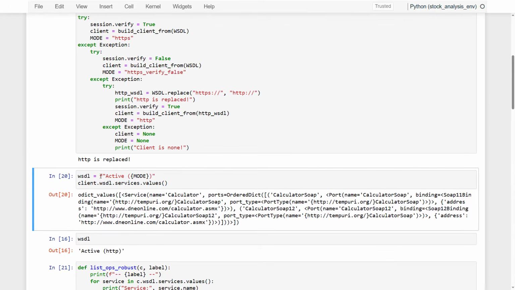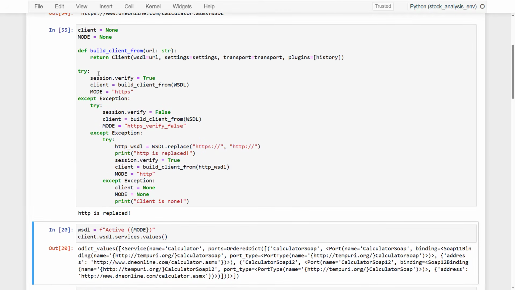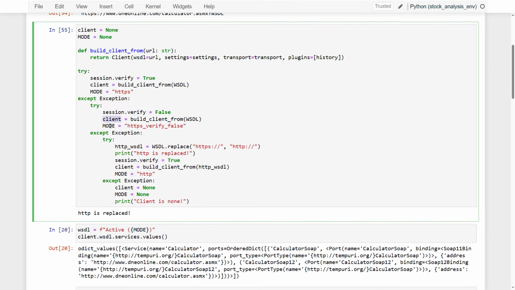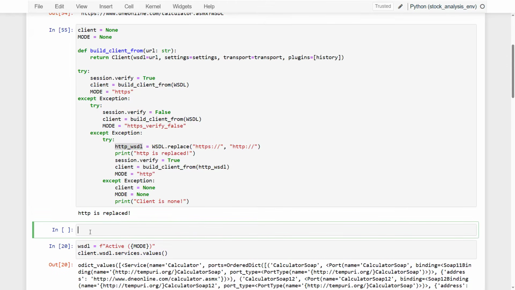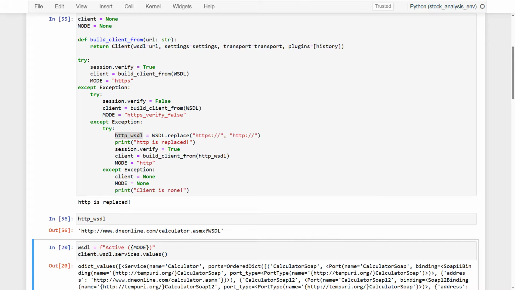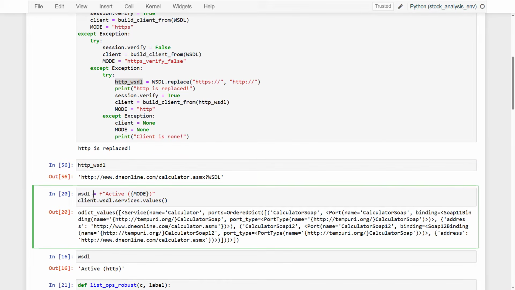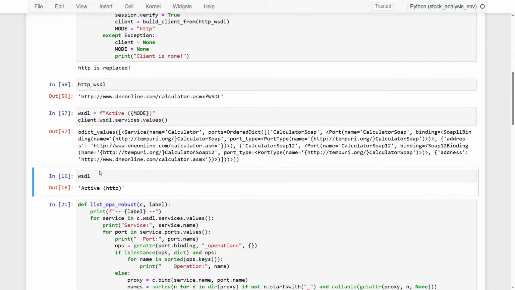So if you take a look at the client, I'm using just HTTP, not HTTPS, so just FYI. Then we see the active modes, and the active is HTTP.